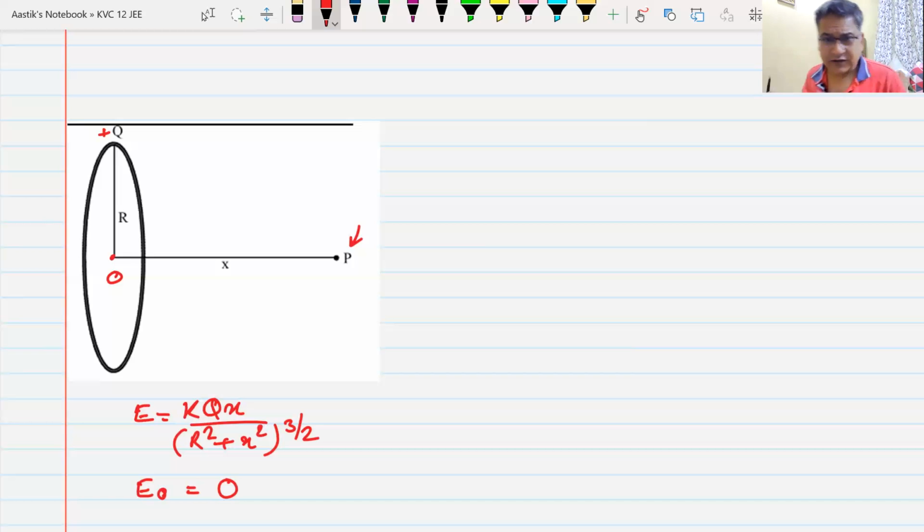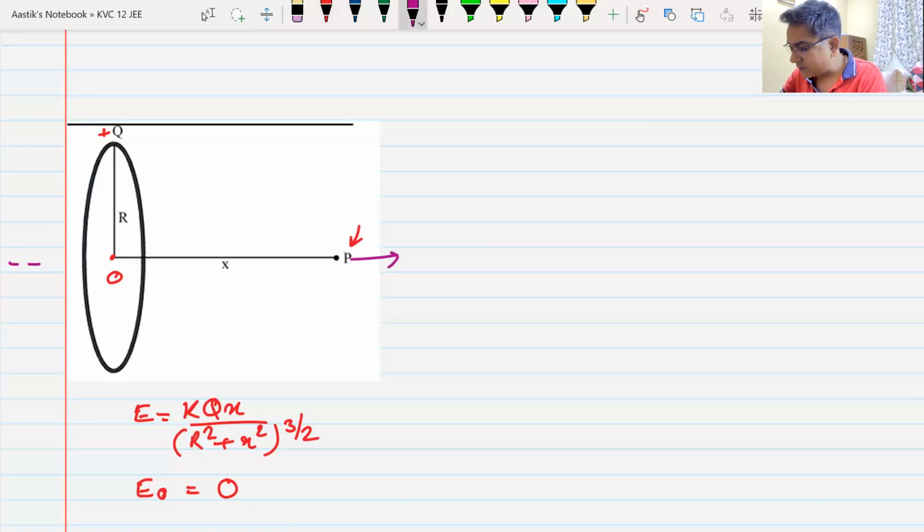Okay, let us take first things first. What is the direction of electric field at point P? I am taking it as a positive charge. So can you tell me what is the direction of electric field at point P before going any further? Direction, sir, I cap. Okay, so it will be going away in this direction.